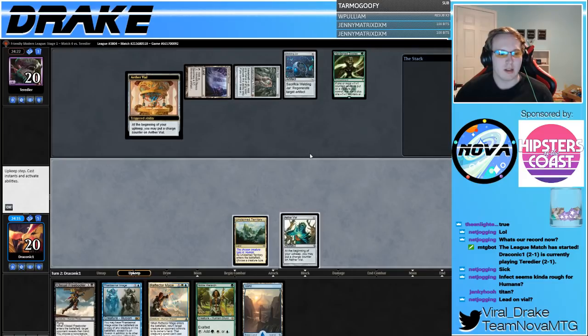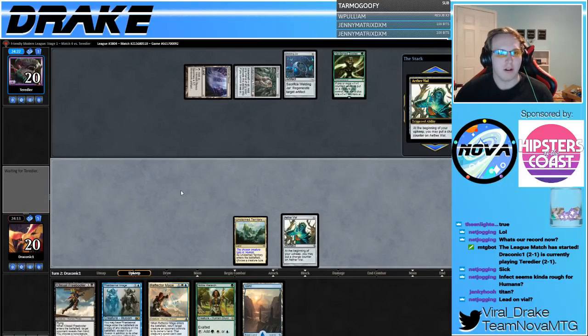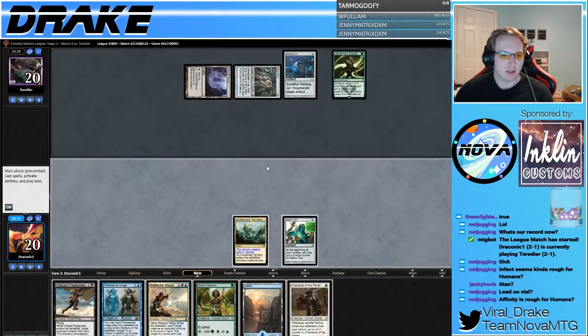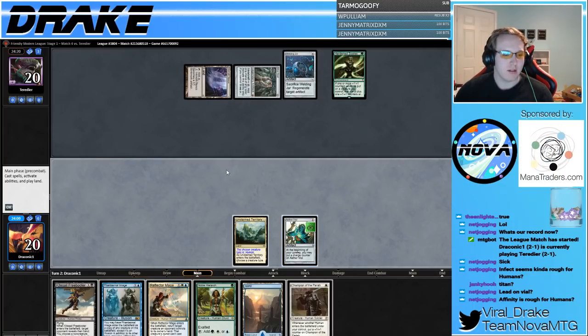It's just casual, three cards in hand, no targets with Kitesail Freebooter. This game's going my way. I would love to use Aether Vial's ability. Oh, fantastic.